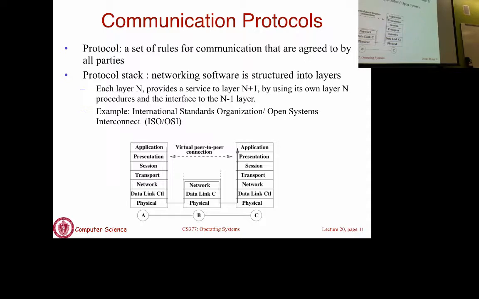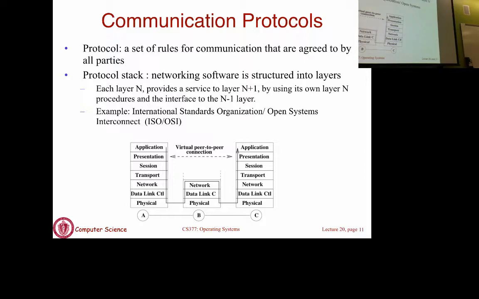Then at each point, let's say you go from here to Philadelphia. You say, now that I've arrived at Philadelphia, I need to get to California, what's the next place I need to go to? So you're going to make a route. It says, this is the path I'm going to traverse. The same is true of a network packet. You're going to have a path from the source to the destination, and each node will look at the destination and say, I need to make progress. I need to get closer and closer to the destination. So what is the next machine I can send this to so that it is one step closer? That process is called routing. You're going to use the destination address to decide what is the next node to send it to.